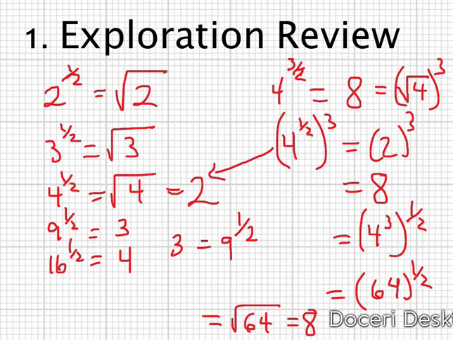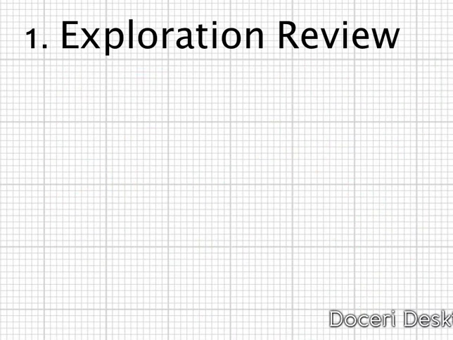And we're going to talk a little bit more about the actual properties written out in the real form. And so the conjecture you would have come up with is that if you have a fractional exponent, it's the same as taking the square root of something. Now, our fractional exponent can change. It doesn't always have to be a square root. But I'll explain that once we get to the property for fractional exponents.